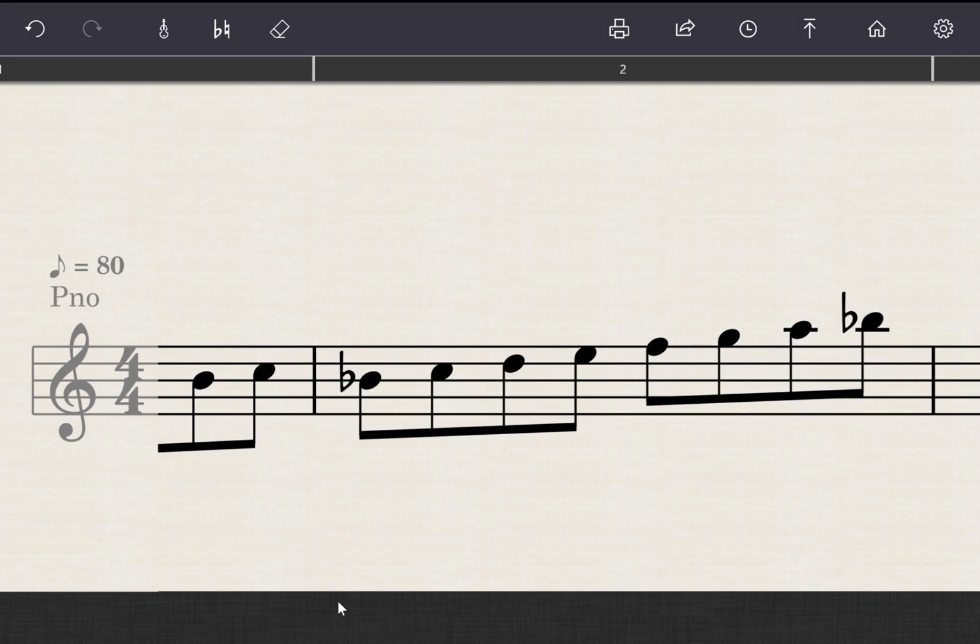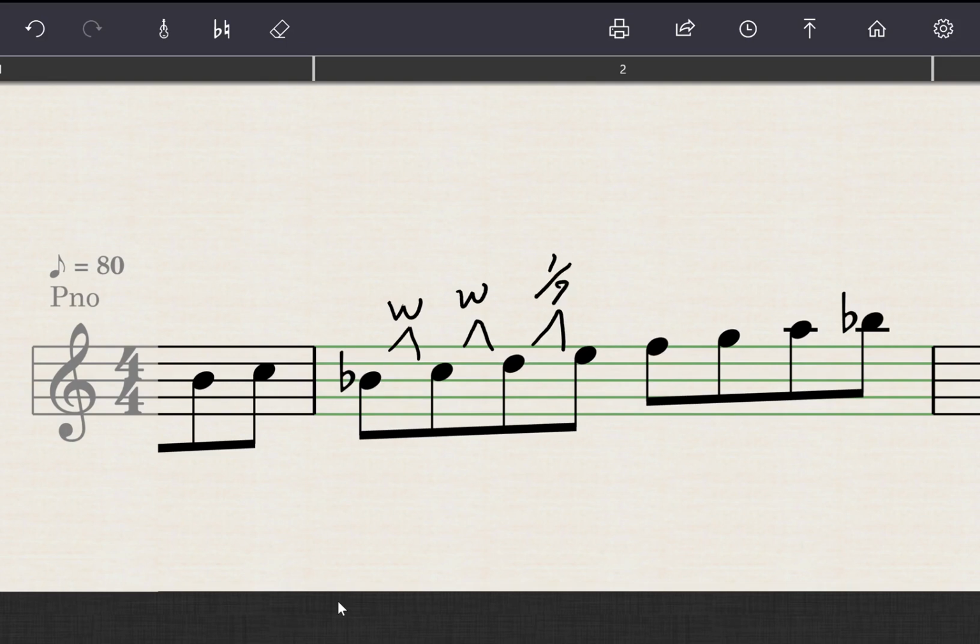Okay, so remember we have a formula here and we need to plug it in and make sure that it works. So this is a true B flat scale. We're starting on B flat and we go to C. Well, that is a whole step because B flat to B is a half step and B to C is another half step. So B flat to C, you could see it right on the keyboard, is a whole step. We'll keep going. C to D, a whole step. D to E is actually a whole step, but the formula says we should have a half step.